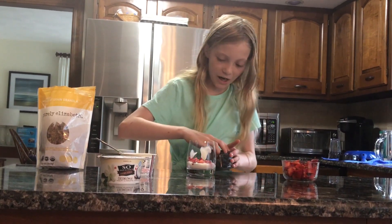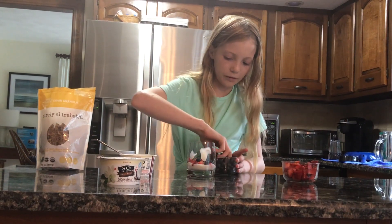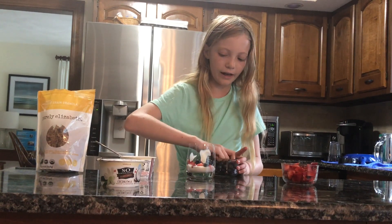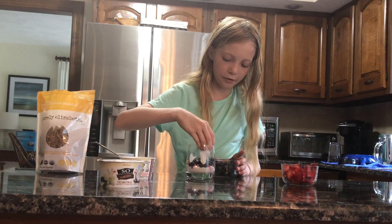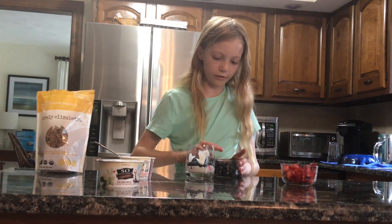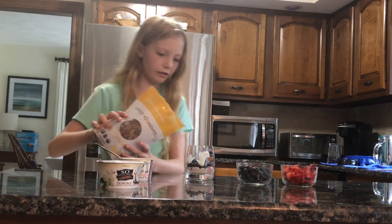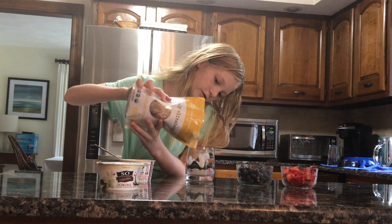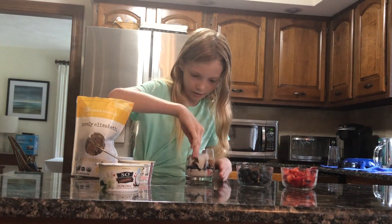It could be messed up like mine, but hopefully it will look better when you do it. The blueberries come next. These ones are easy because they just stay and they are small so you can just drop them in and you won't have to arrange them like the strawberries. Next you will need the granola. That also falls right on. You will have to spread that a little though.